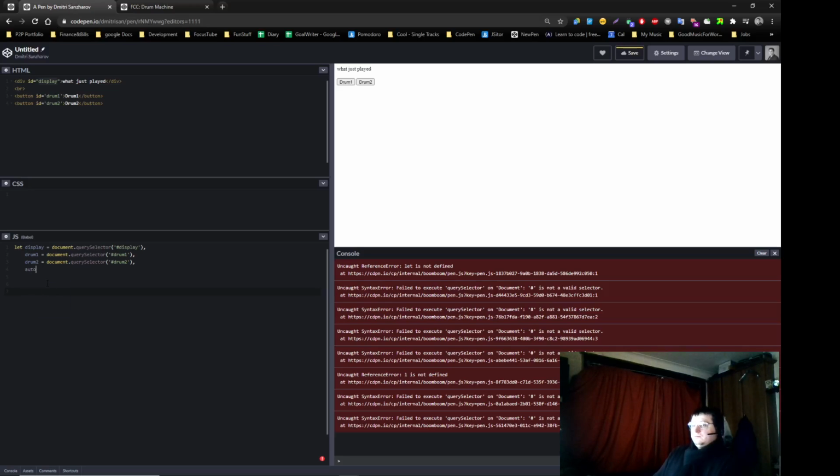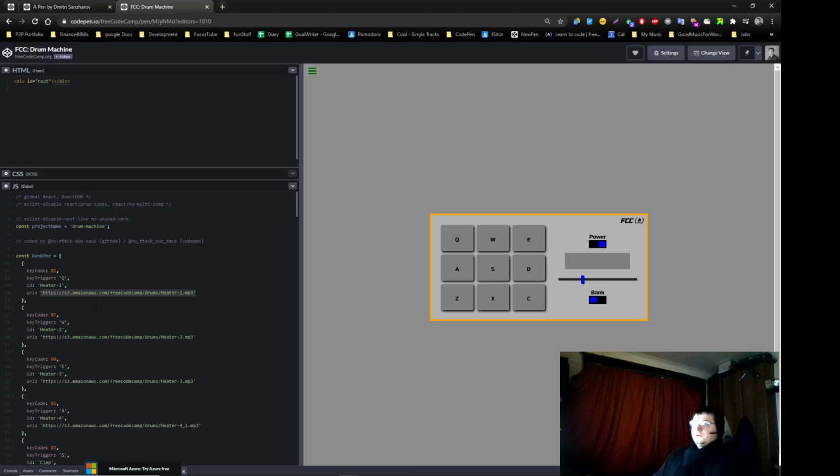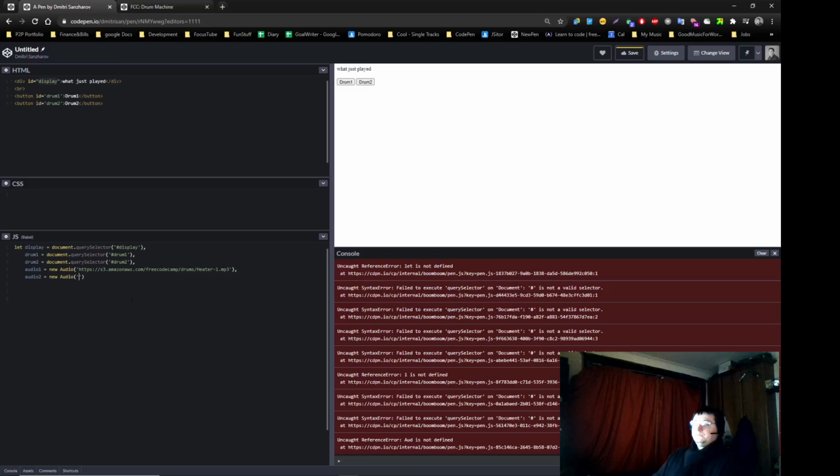So let's call this audio1 equals, to create an audio file you write new audio. Okay, let's do audio2 equals new audio, and then let's steal this one here.